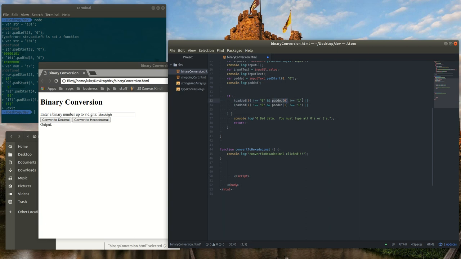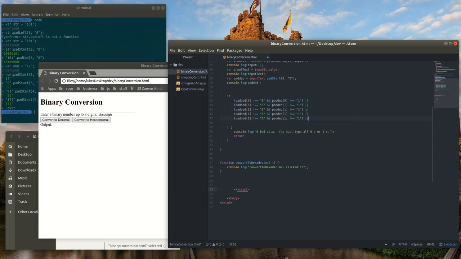And A does not equal 1, so that's true. The AND statement is true when both things are true. So this whole statement becomes true.